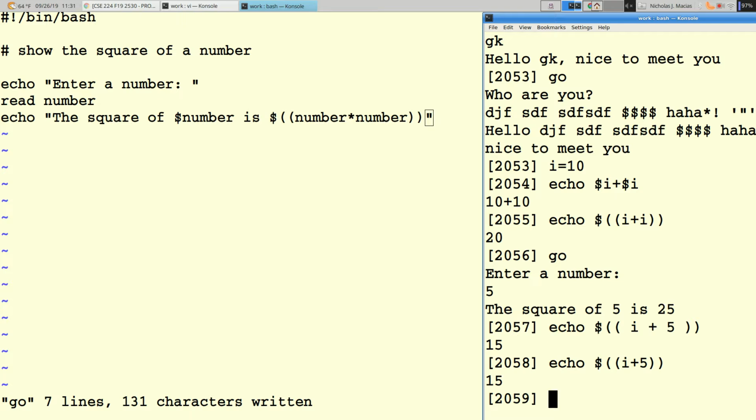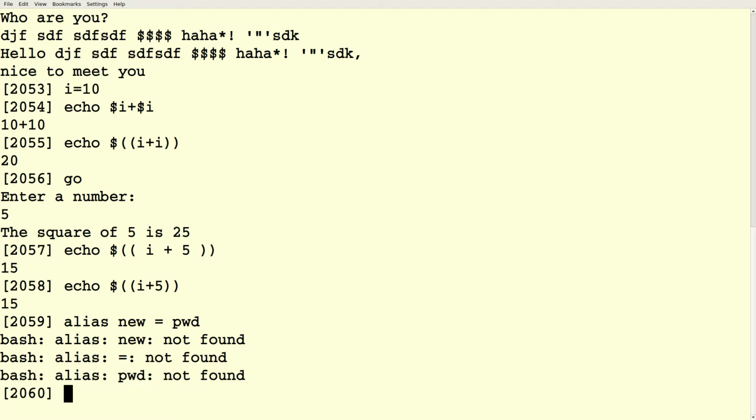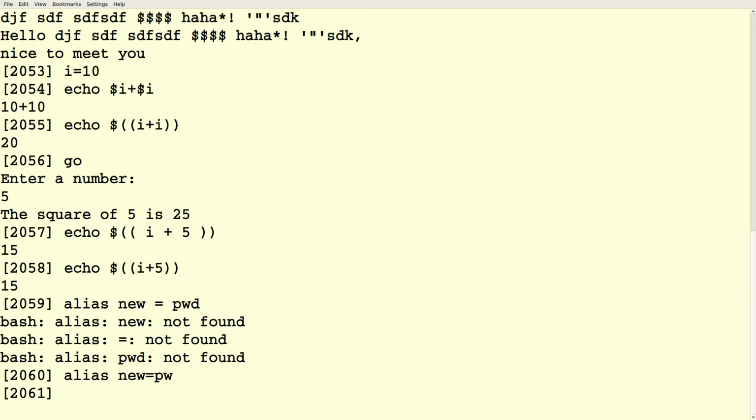And this space thing haunts you everywhere. If you try to set up an alias new to mean print working directory, with spaces, you get 3 errors from one command, which is pretty good. If you do alias new=pwd, that works fine.